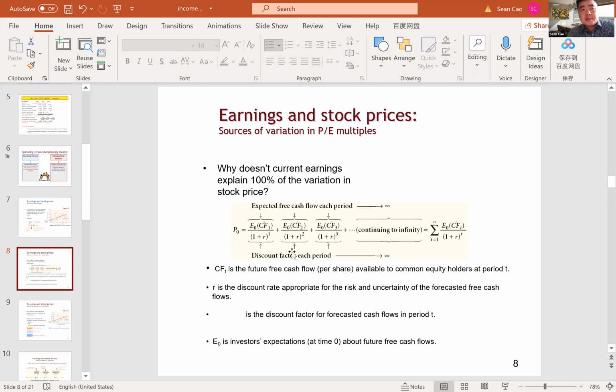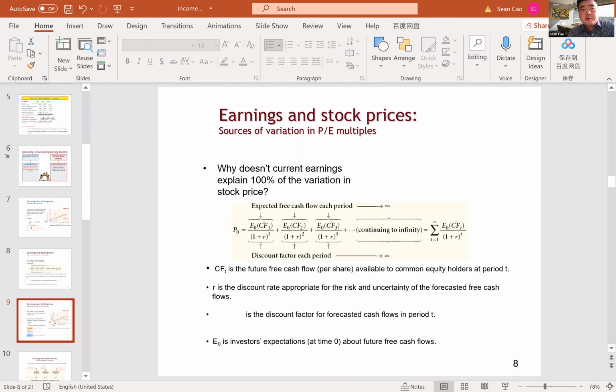So the idea here is how exactly you can calculate the future cash flow. If you have more future cash flow, do you have a higher price or lower price? Of course, higher price. If you have a lower cash flow in the future, do you have a higher price or lower price? Of course, lower price. I think this is common sense, because you are discounting the future cash flow into the present. So if you have more cash flow in the future, you have a higher price now. If you have a lower cash flow in the future, you have a lower stock price now. So this is the very simple discounted cash flow model to determine the stock price.